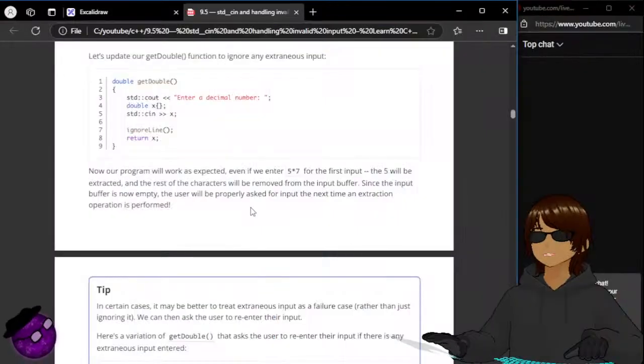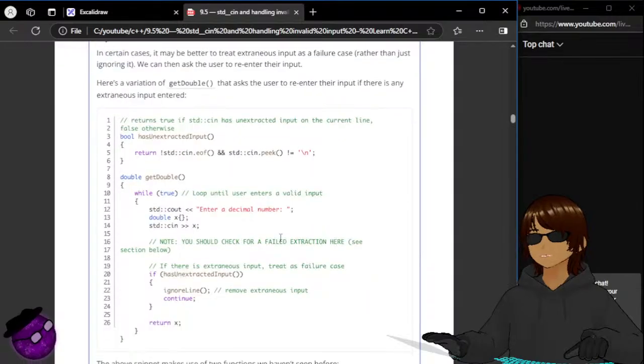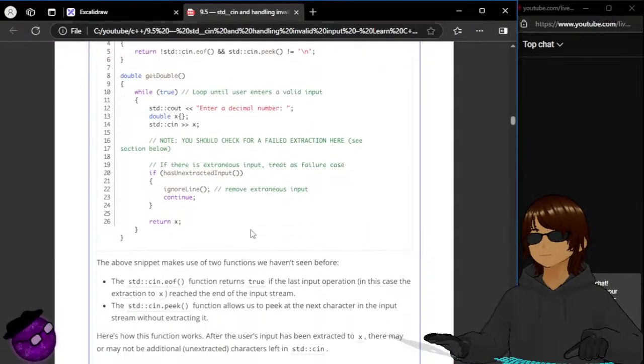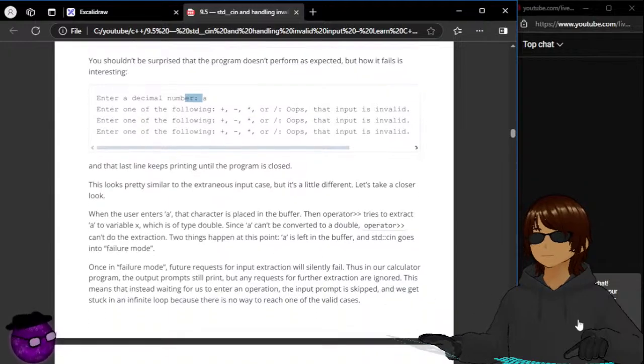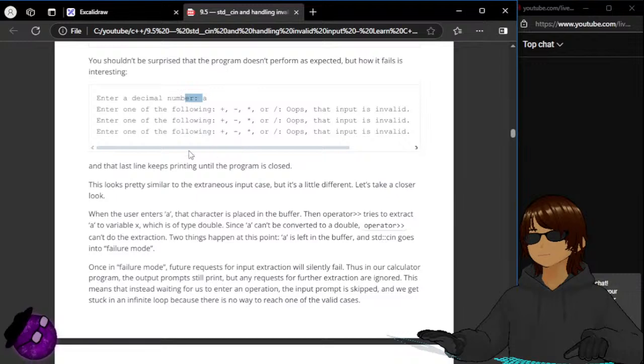I want to see the characters inside. Okay, so in their version, this is inside a loop, and the last line keeps printing until the program is closed. This looks pretty similar to the extraneous input case, but it's a little different. Let's take a closer look.